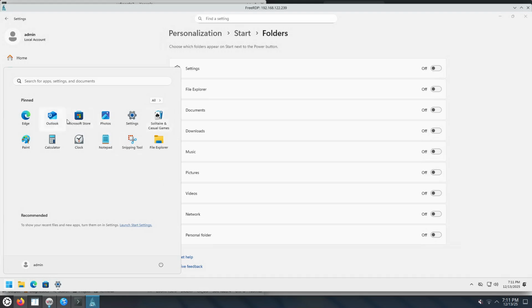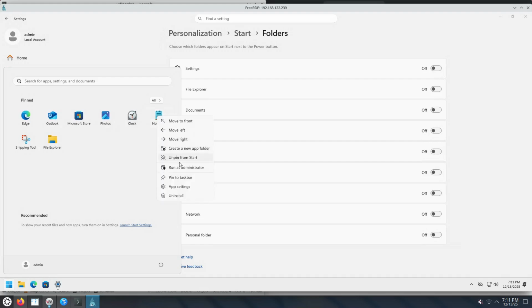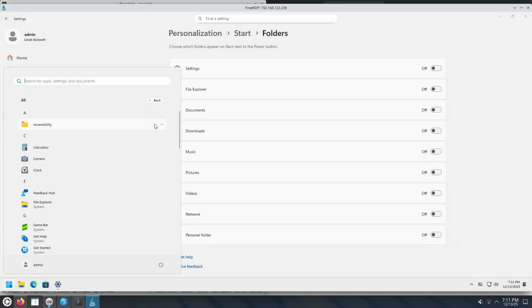And the rest, I would just remove. How do we do that? Unpin from start a million times. I actually just want this to be the default view in the Windows Start menu.